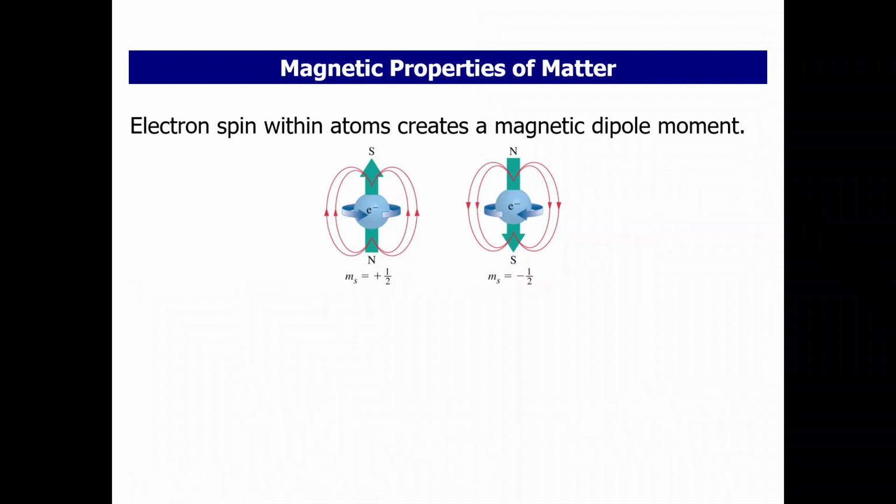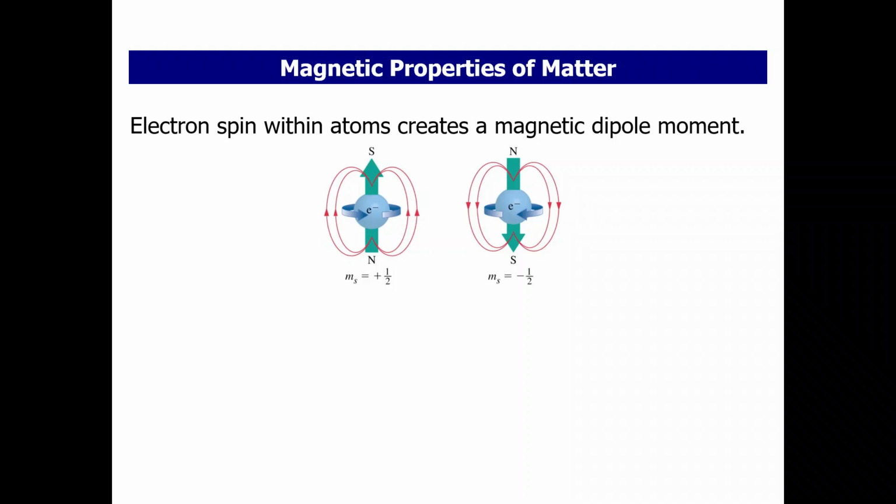So where does this magnetic property actually come from? Now, this is going to be an oversimplification, because to really understand what's going on, you have to understand quantum mechanics, and you have to start talking about angular momentum and so forth. So this is going to be a simplification of what's going on. If you take a quantum mechanics course, either through chemistry or physics, you will learn a little bit more about this. It's kind of cool.